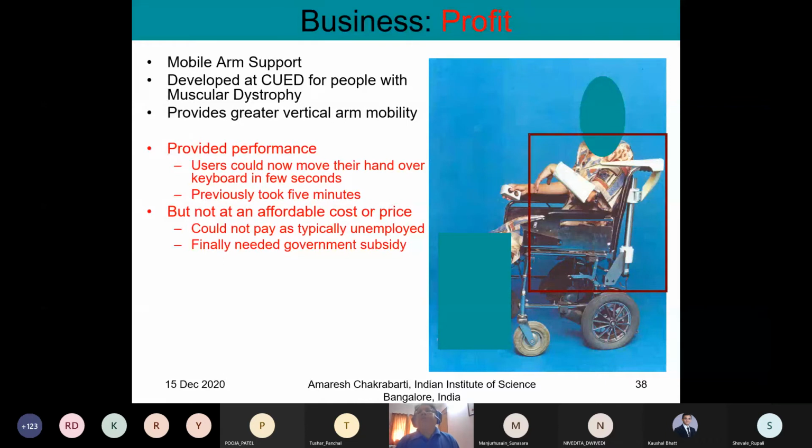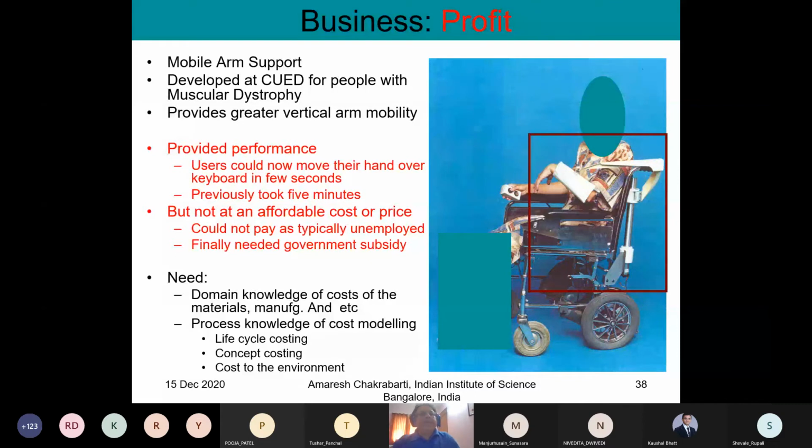And so what the company has to do is create a large insurance. Now, when it takes a large insurance so that it doesn't go bust, where does it take the insurance money from? Again, from the customers, right? Which means that the cost of the product goes up, which means that people are not able to pay. So there is no profit or very little profit, which is something that companies, of course, would not be able to survive with. So for many years, this did not see the light of day until the government said we are going to provide a subsidy with which the difference in the two can be met.